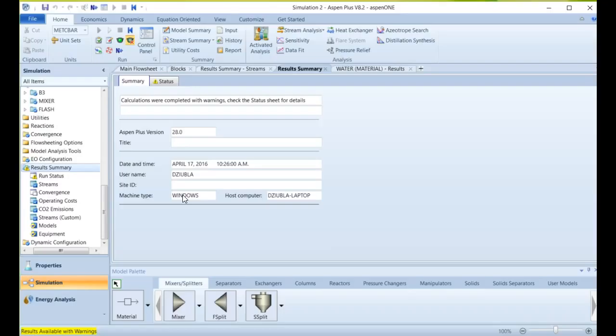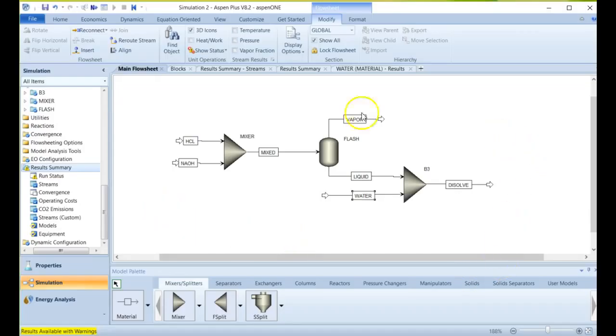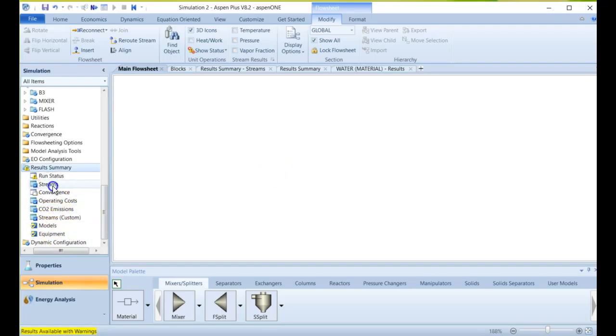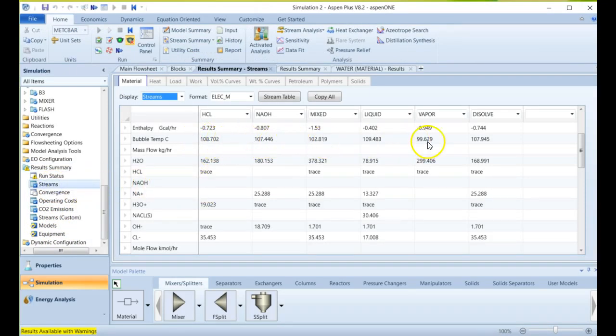So once again, Aspen isn't going to replace your ability to think about what the results are and if it makes sense, but it does give you a good basis to start from and learn more from the system. So with that, we're going to leave it there. That is, in general, how you can actually add multiple units, learn data from Aspen, and obtain additional information. And actually, as I had asked in class, to do mass balances or to confirm the energy balances in our system and how you can obtain all this information.